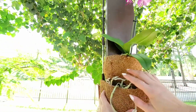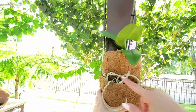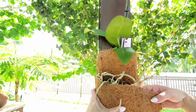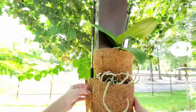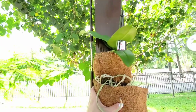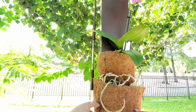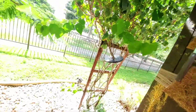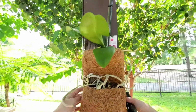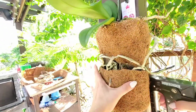You see how they are both separate pockets. I like to see the roots, like I said. That's why I didn't want to put one big Coco Liner and cover the both of them. That will be too much coverage. So I like this one. I need to tuck it underneath with a staple gun to, you know, so kind of keeps the moisture in there. So let me do that. Okay, let me start with the edges and then cover this pantyhose.